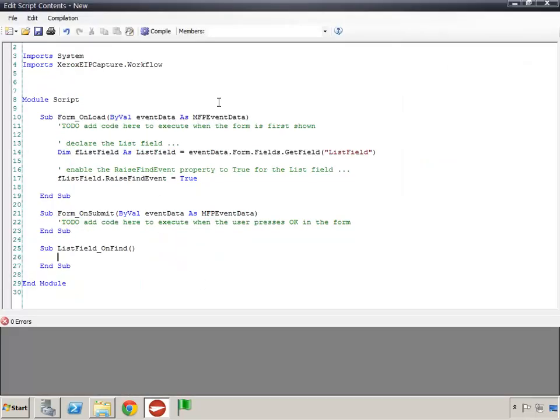Make this bigger. Now, the other thing we want to do is bring the same argument in for event data.